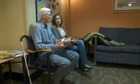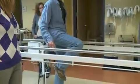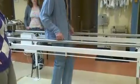Here you will also learn specific exercises your loved one must do to prepare for surgery and recovery afterward. Take the time to understand the correct way to do these exercises. Your loved one may need help, especially after surgery, or a reminder every now and then.